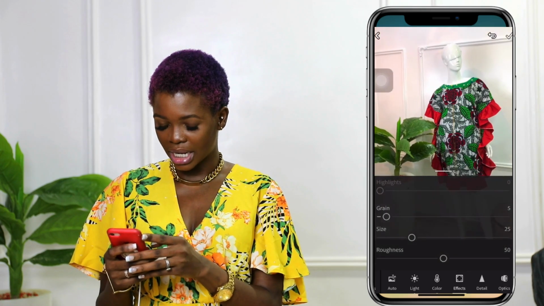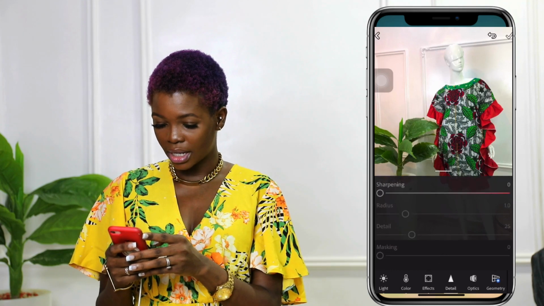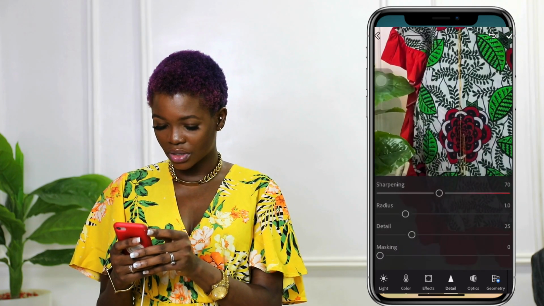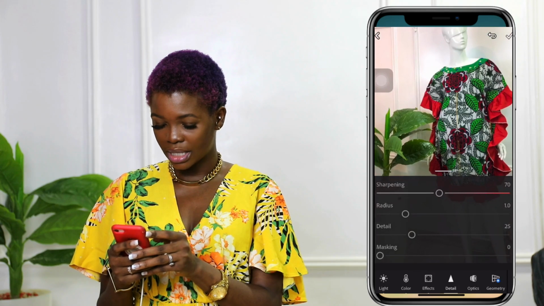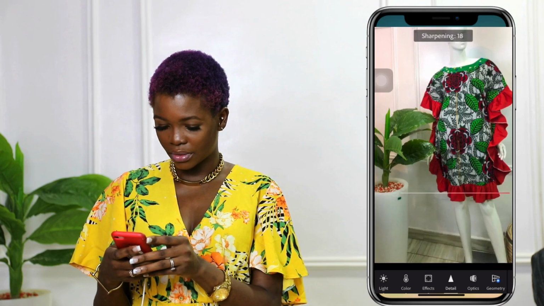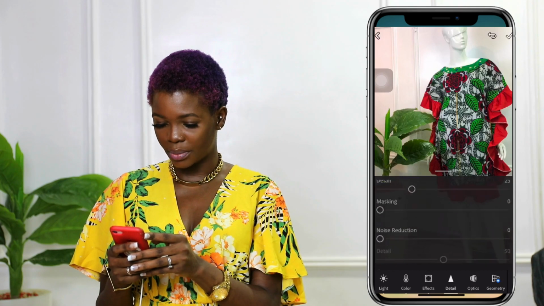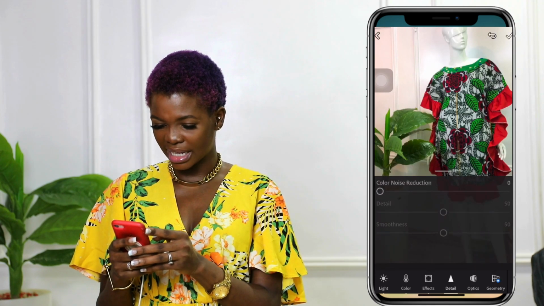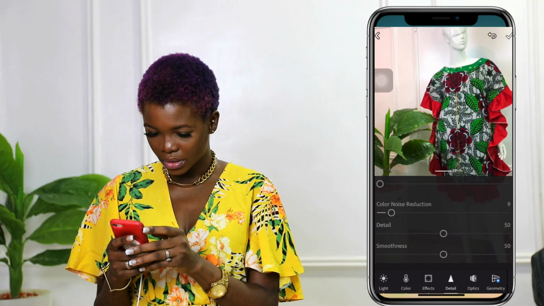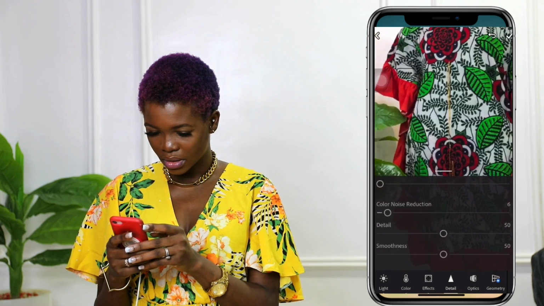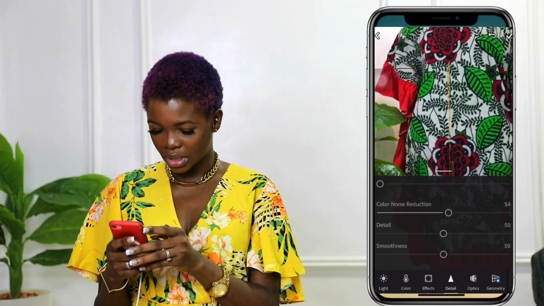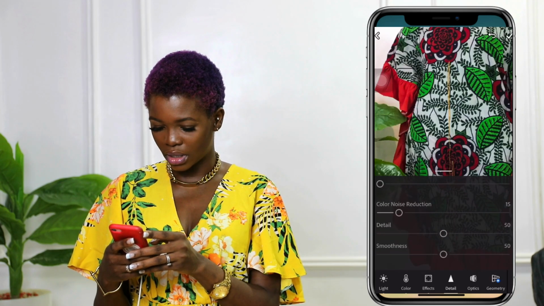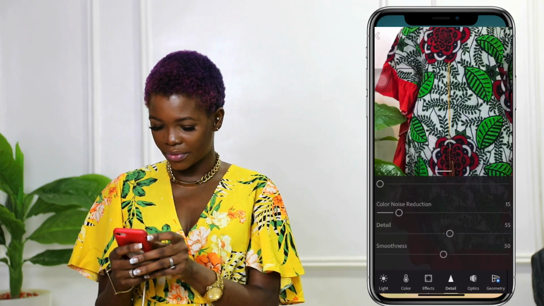And then detail, you can use the detail to sharpen your picture a little. Don't over sharpen, because if you over sharpen, it will kind of look pixelated. So I'm just going to sharpen it a bit by, say, 17. And what else? You can go to noise reduction and reduce the noise a bit. Also color noise, you can reduce a bit. Do I like that? Let's see closely. Okay, so I'm just going to increase it a little bit. Detail, I can give my outfits a little detail too, just a little. Yeah, so that's what we have on detail.